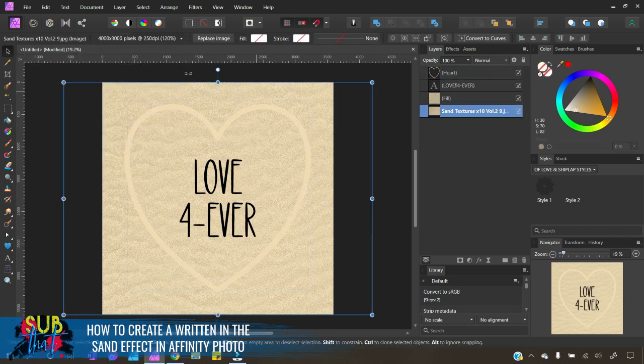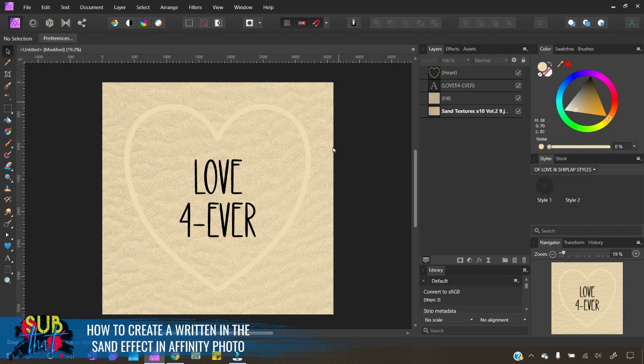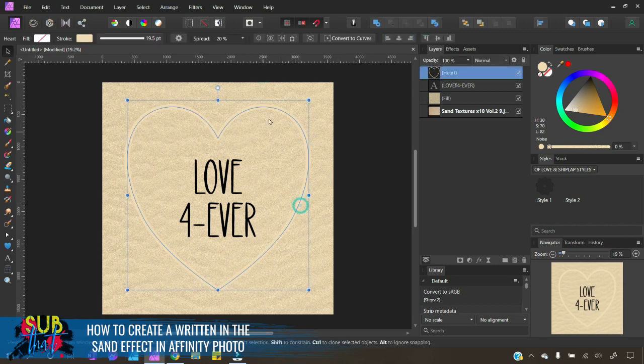Okay, we click off, we can see it a little bit better. I think that's a good thickness. I know it's a little bit light. We're going to work on that. Don't worry. So I think that my thickness is good. I want my heart to look a bit more hand-drawn. This is a very perfect computer-generated heart.